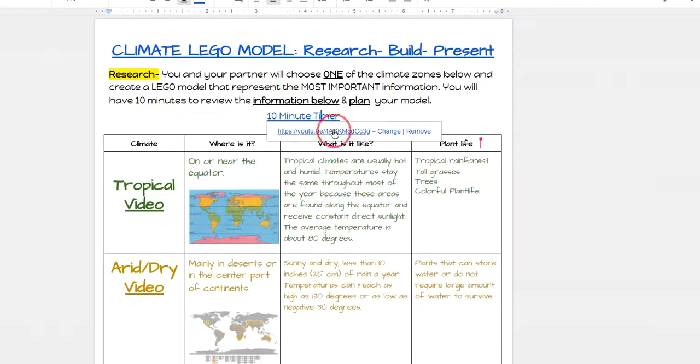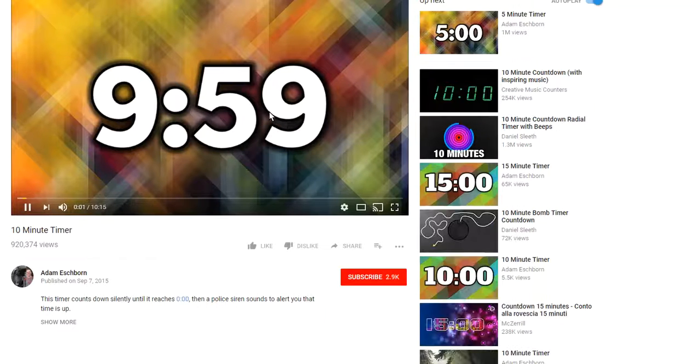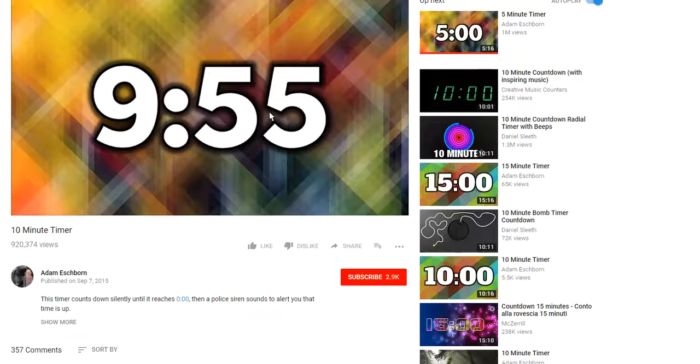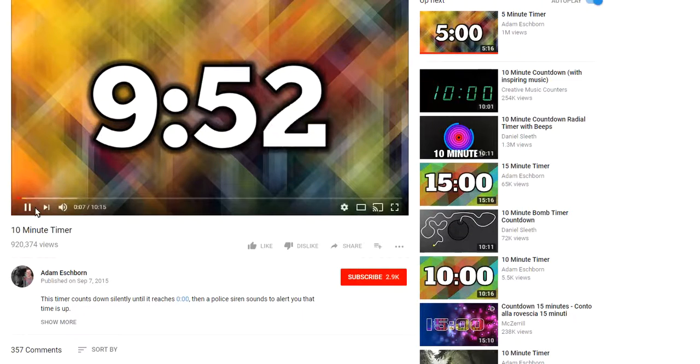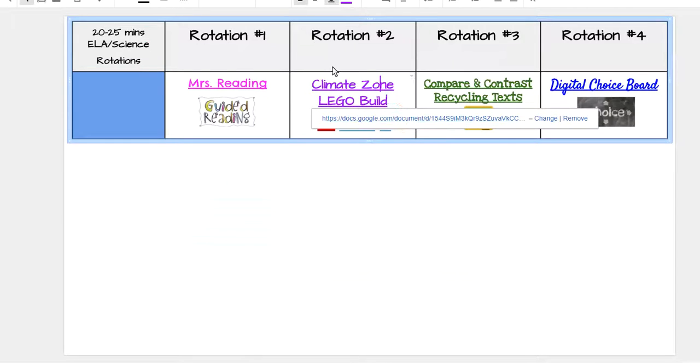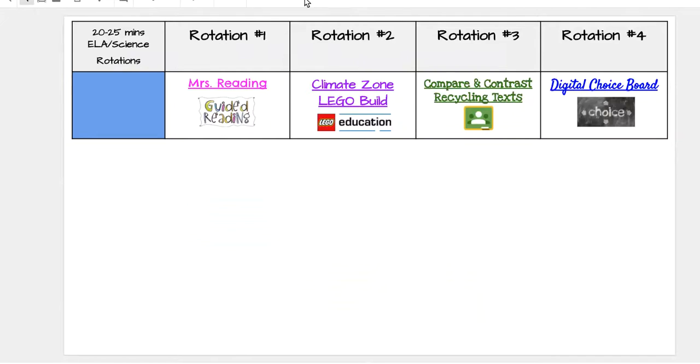I've also included timers, which is super helpful to keep my students on task because I know they're in third grade. It's hard to take a look at the clock and really manage time. So when you are able to include a link to a timer, that's very helpful. So that's another way that we can include technology.